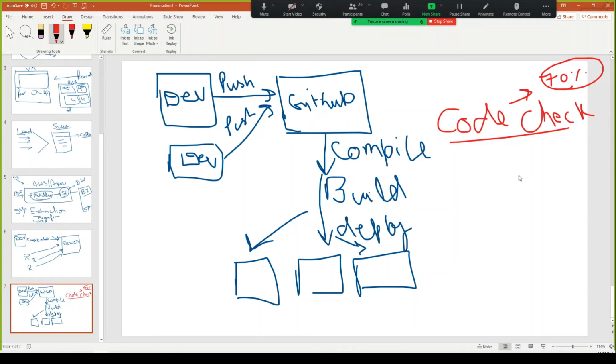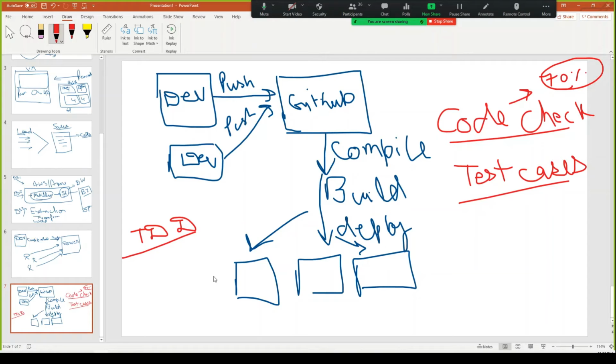Anyone? Right? And at the same time, it can also run test cases. So what are the test cases? When you run any programming unit, there is a very good term which is called test driven development, TDD. This means before even writing your actual programming logic, you need to define the test cases first.